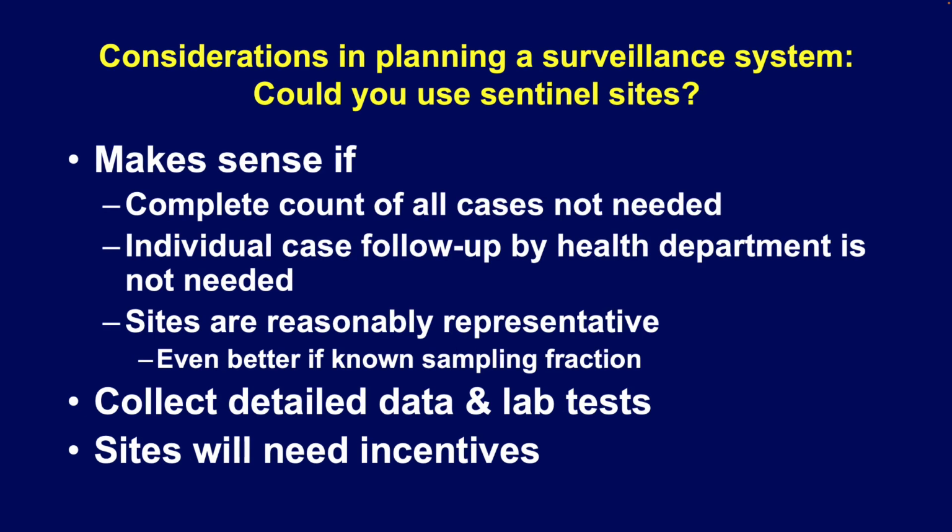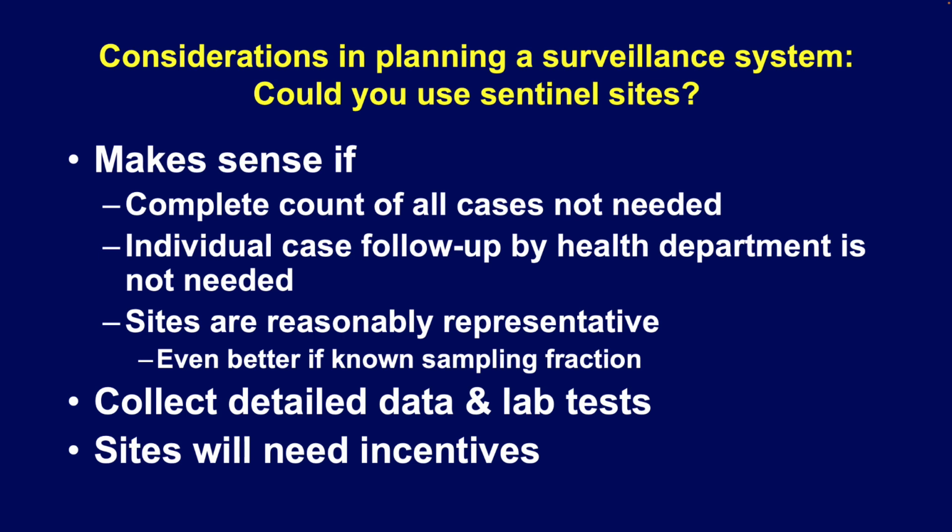Another consideration is whether or not you could use sentinel sites for surveillance. Instead of requiring or expecting reporting from every provider in every location, you might be able to get what you need just by focusing on a subset of hospitals or healthcare providers. This makes sense if you don't need to count every single case and you just need information about the cases that may be occurring at any given time. You can do trends-related analyses, even though you're not counting all cases.